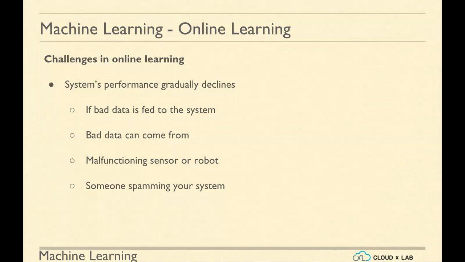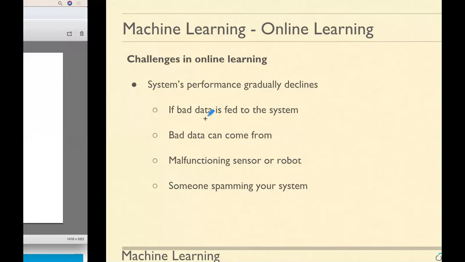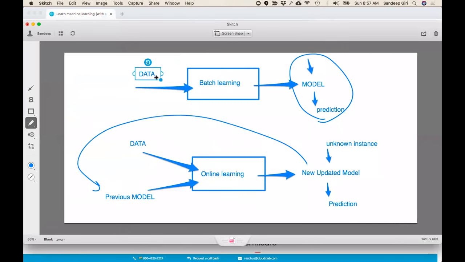A question from Ajay is, in what rules the new model is generated? New model is basically generated based on your data. Your data contains the labels and the instances. This is history, which is a truth. And on that basis, batch learning generates the model. The model is nothing but a bunch of rules. And if you are using various kinds of algorithms, the model could be in various forms. I hope I was able to answer your questions.